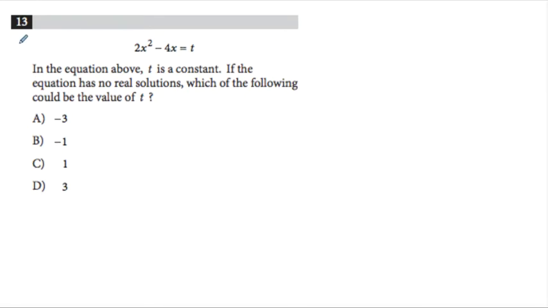So we're at 13 on the non-calculator and what are you supposed to notice here? You're supposed to notice the number. It's a little bit more challenging, so we want to make sure we really notice things about the question. We're given 2x squared minus 4x equals t. In the equation above, t is a constant. We've talked about that where that just means it's a number, so don't think of it as a variable.